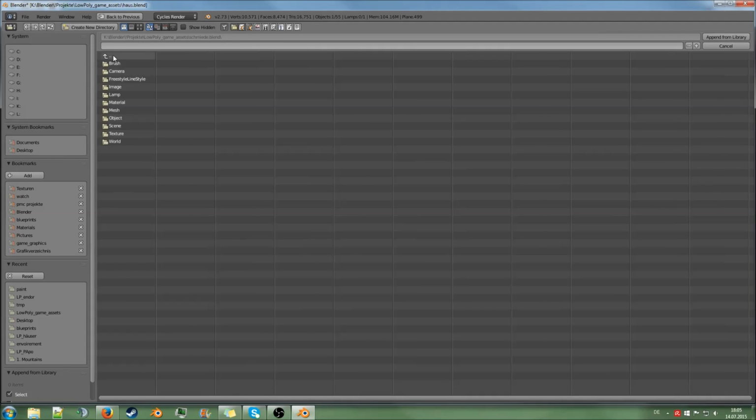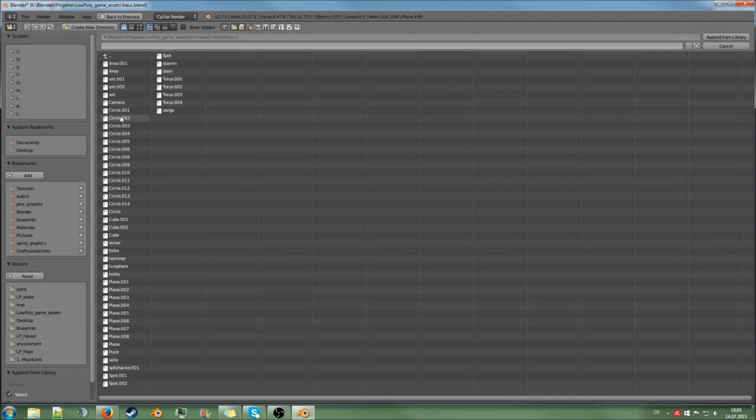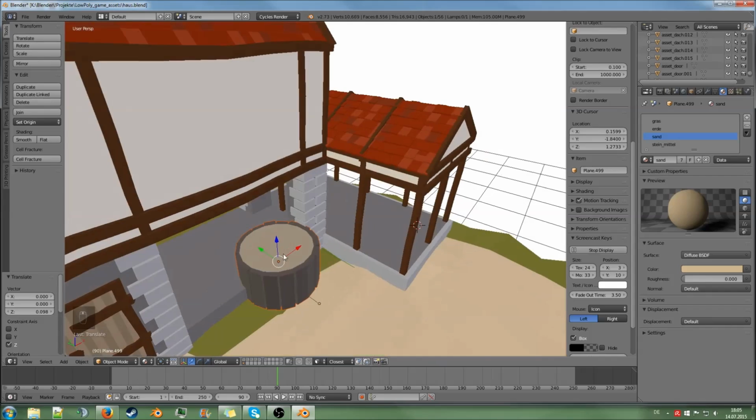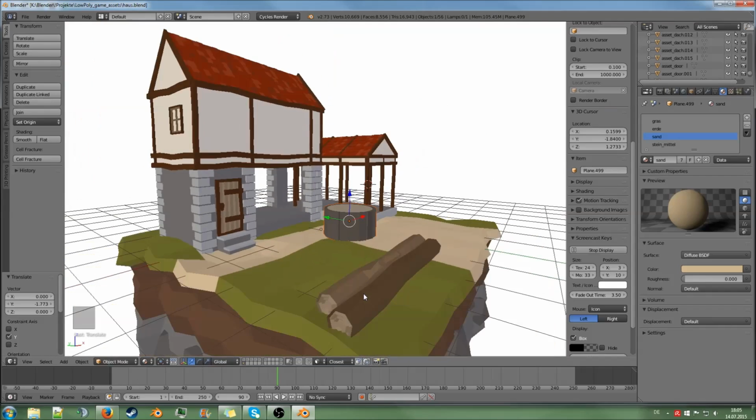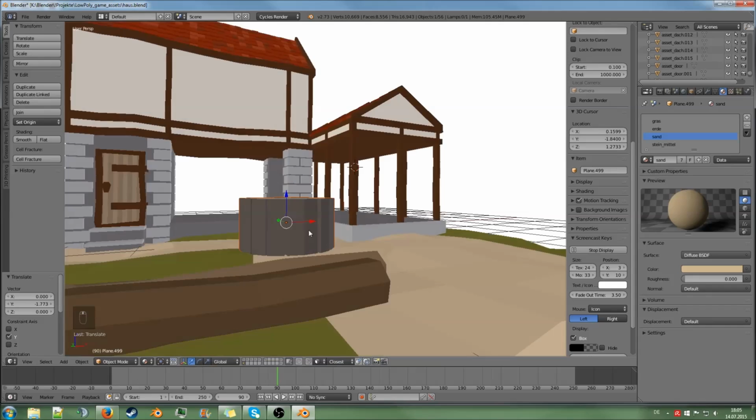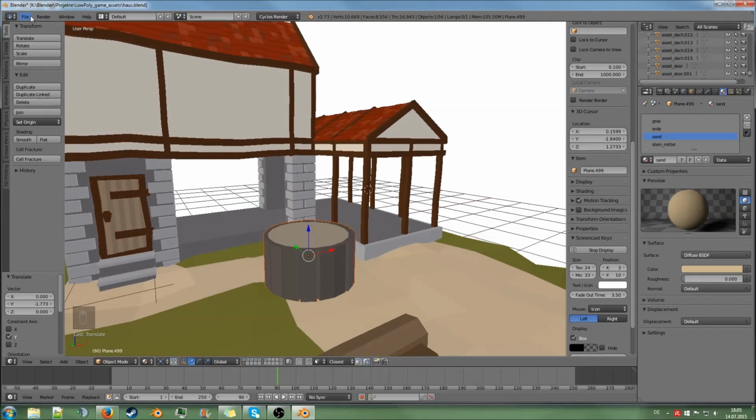Maybe it's in the second one. Objects. Let's see. No. Over there. Perfect. This is what I was searching for. Something where you could cut something on top of it.